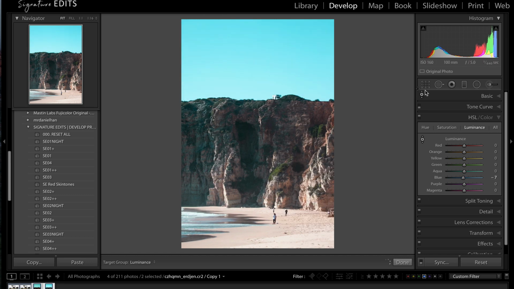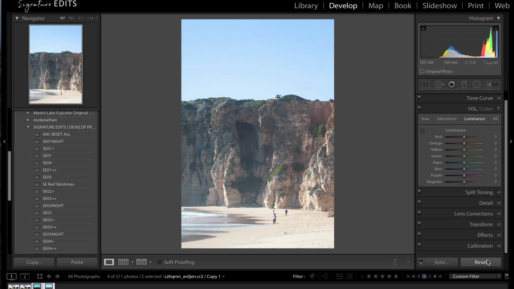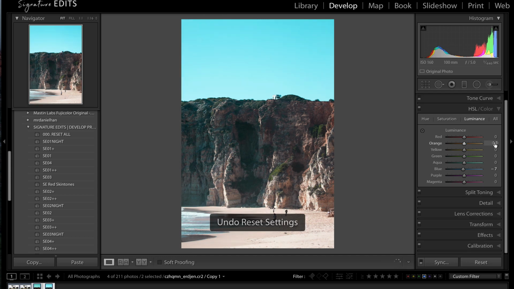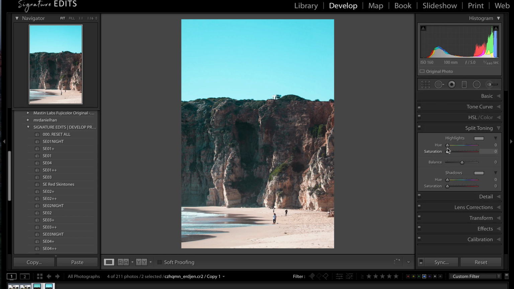Now, I know this looks pretty silly, but we're going to keep going and keep playing with our colors. Again, here's before, and here's where we got to so far. Next, if I wanted to, I could add some split toning to my image. That's another way to add color. We can do that by adjusting my hue and taking my saturation up, and this will add color to any of the highlights in my image. So let's say that I want to make it a little bit warmer.